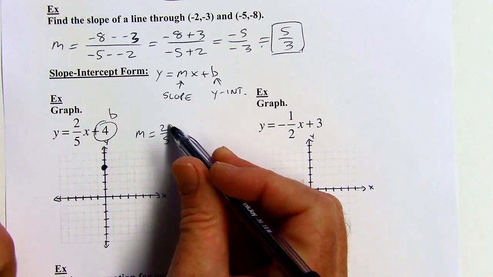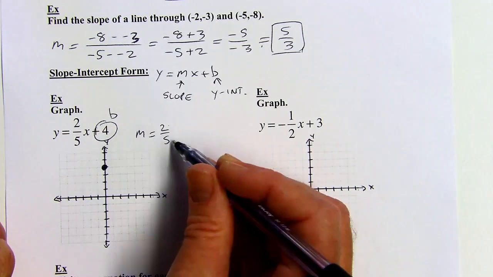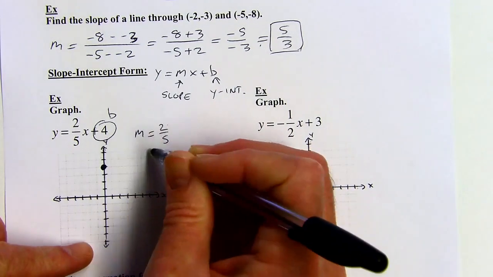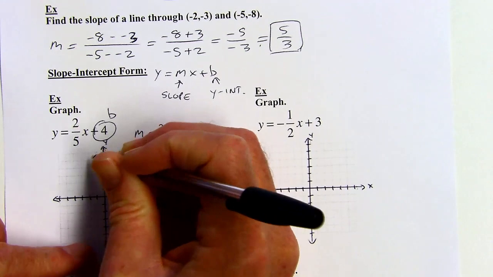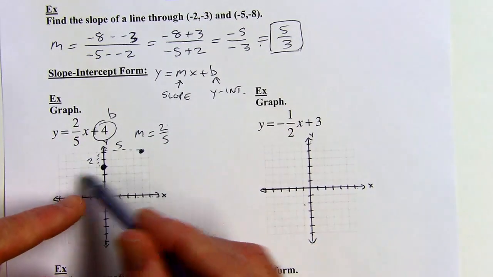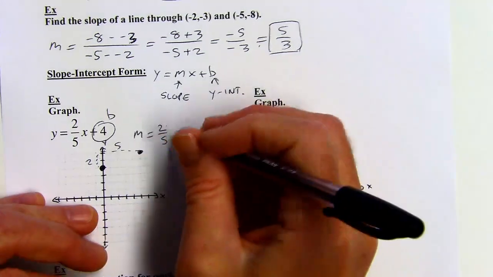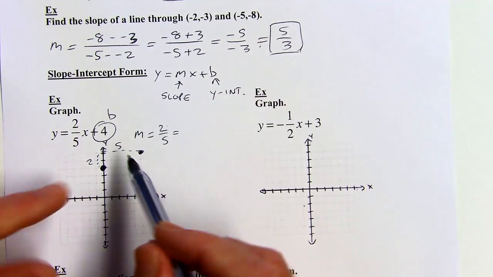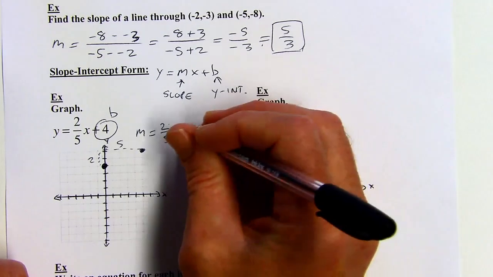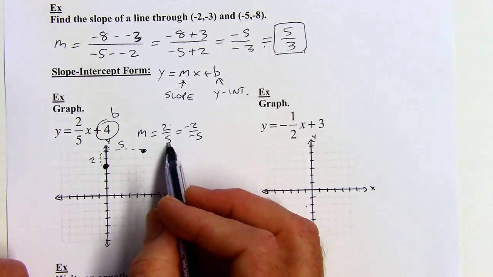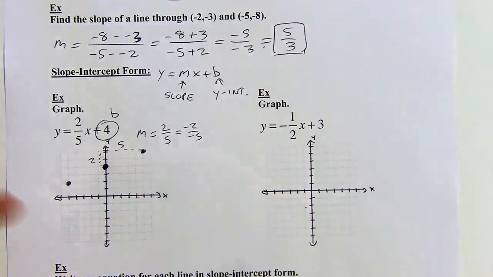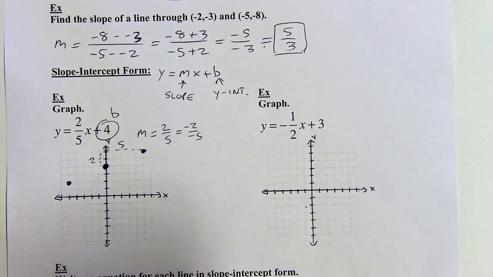So I'm going to go, the top is the rise, so I'm going to go up 2 and then to the right 5. Up 2 to the right 5. 1, 2, 3. That up 2 to the right 5 is going to put me there, right? I went up 2 and then to the right 5. And that's all I really need to draw the line, because I can just connect the dots and draw my line. You could also plot another point. You could go up 2 to the right 5 again, although I'd be off my graph. But I can also go down 2 to the left 5, because negative 2 over negative 5 is equivalent to that, right? So I can go down 2 to the left 5. That'll put me there. And those line up, and then I can draw my line.